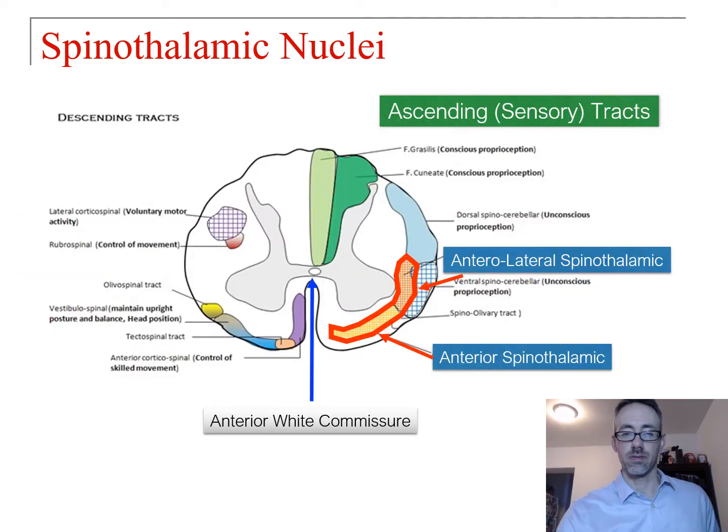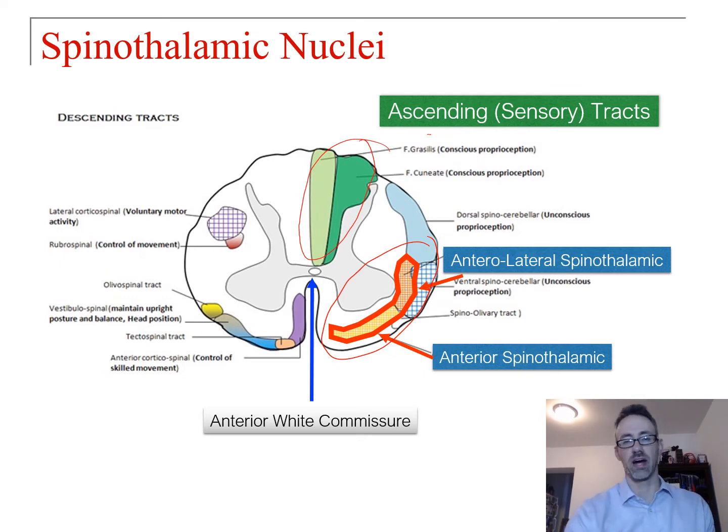So over here, which you can see highlighted for you in red, that is the spinothalamic pathway, where these pain and temperature neurons are going to ascend and go to the brain. Ultimately to the same destination, which is going to be the thalamus and then to the cortex as well. So we call it the anterolateral spinothalamic pathway. Over here, you can actually see part of the dorsal column there.